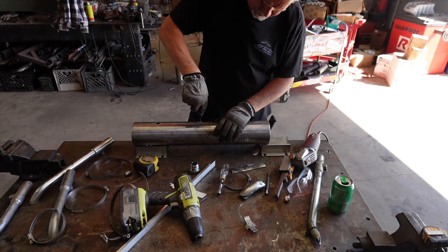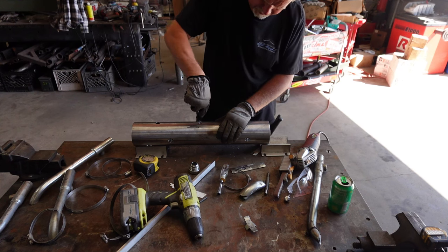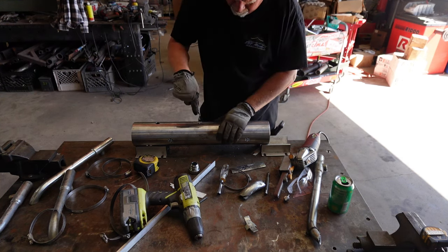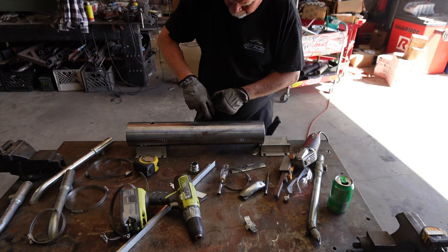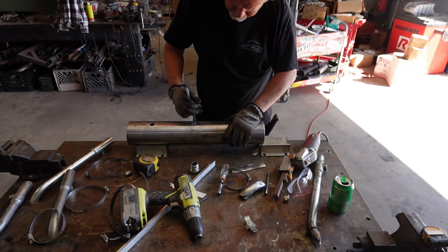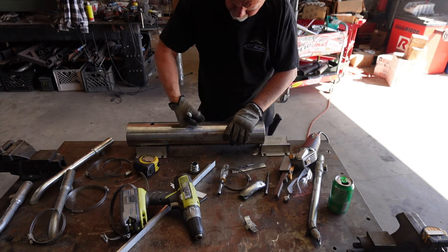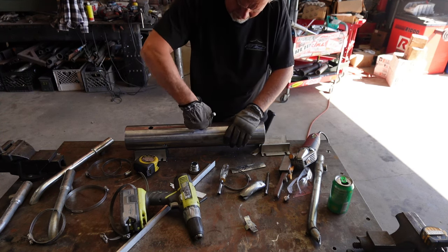What we're trying to do is take those Klingons off the backside so they don't fall into the tube, and then it'll be hard to get out when we hone it. That's all we're trying to do with this. We'll have a problem with sanding them off. We just don't want them to break off in big old chips that can float around the shock. I've had that happen.